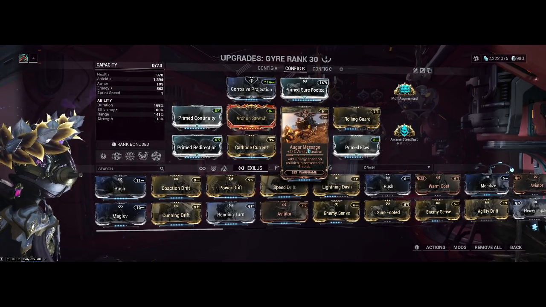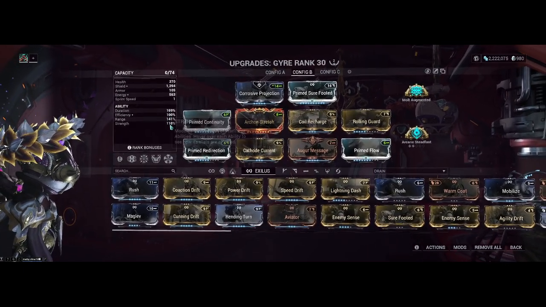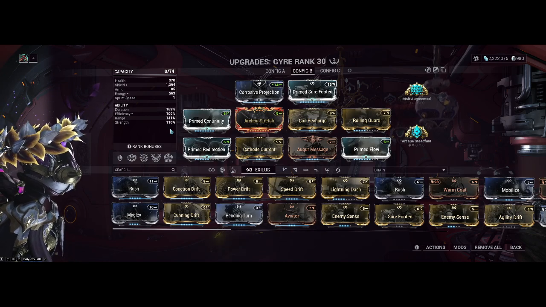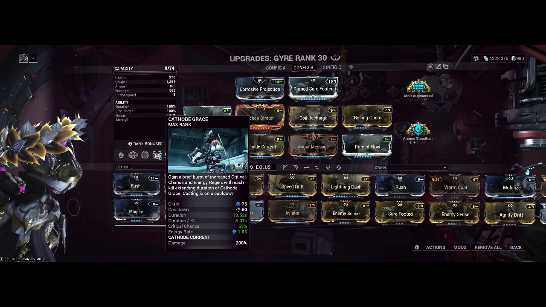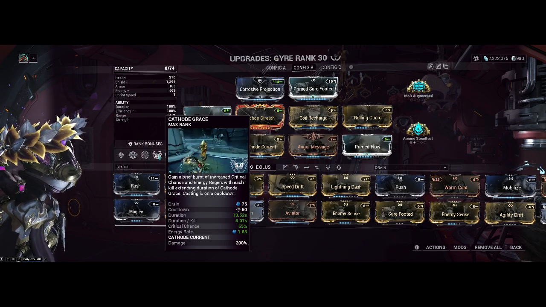I put on Augur Message. Before that, I believe I had Augur Reach on. It's really up to you how exactly you want to do her stats. I like a decent amount of duration, and range is the second priority. Mainly just because if you don't have much duration on this ability, you won't have time to get a kill before it runs out to keep it going.